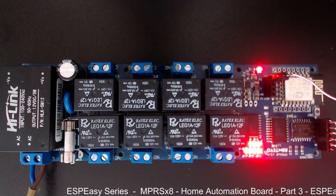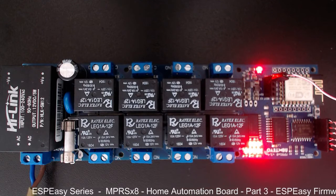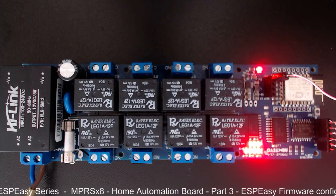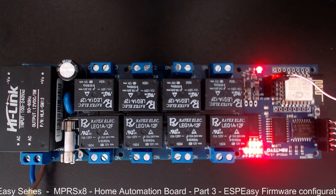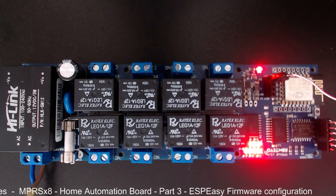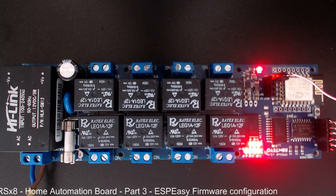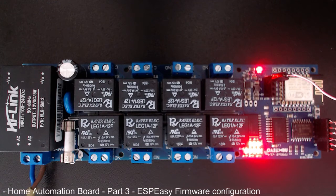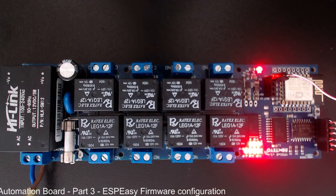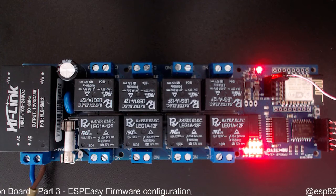Hi everybody. Today we will continue our ESPEasy series and we will talk about the MPRSx8 Home Automation Board Easy Firmware configuration. As you remember from the last time, I was showing you how easy it is to change the firmware on the MPRSx8 board, and actually we replaced the existing AI Thinker firmware with the ESPEasy one.